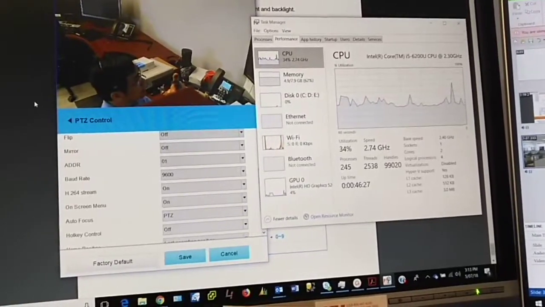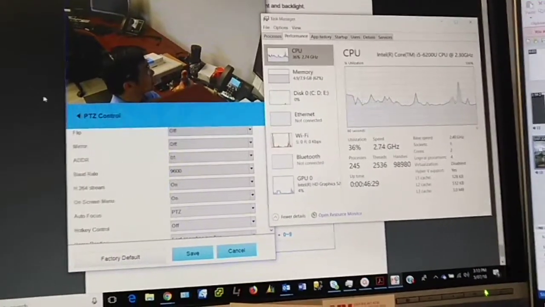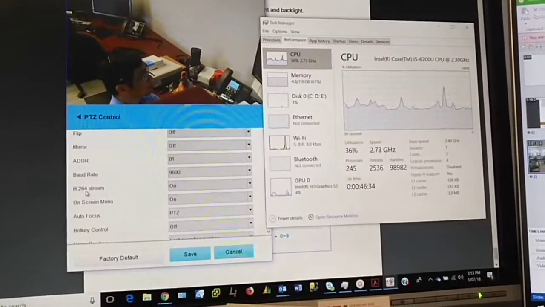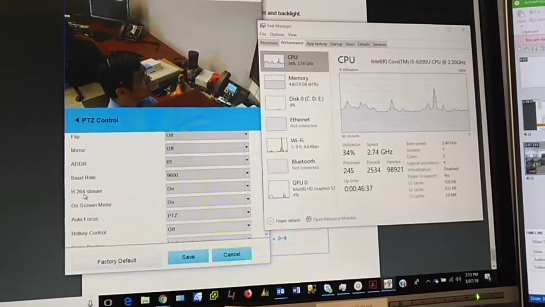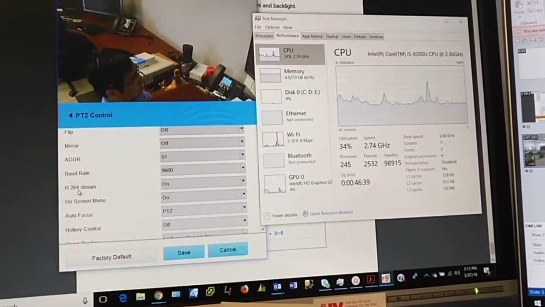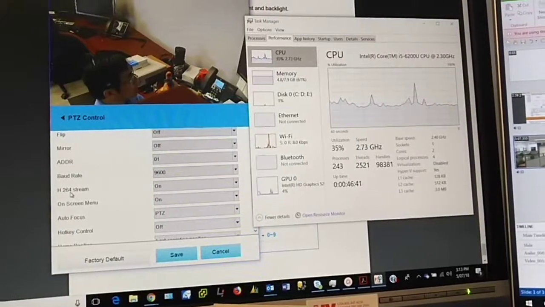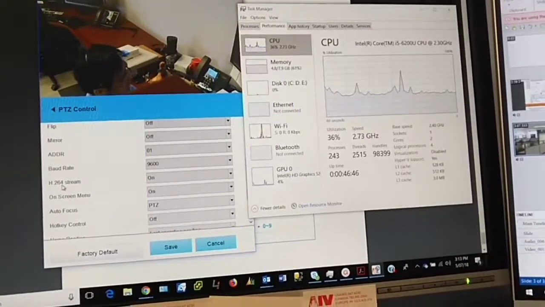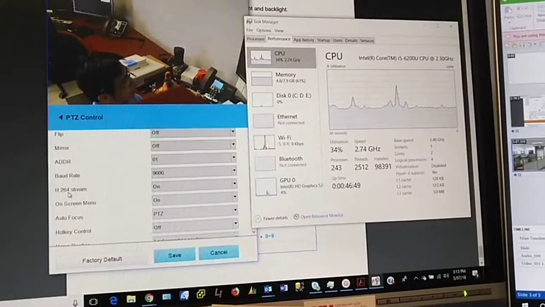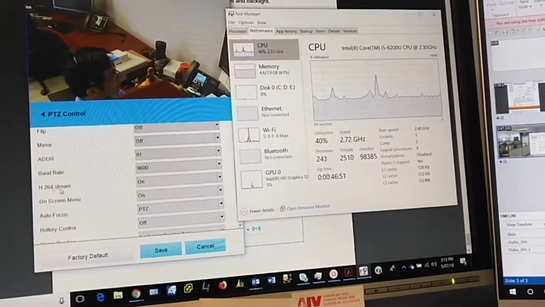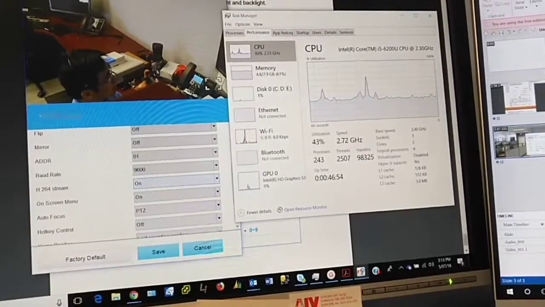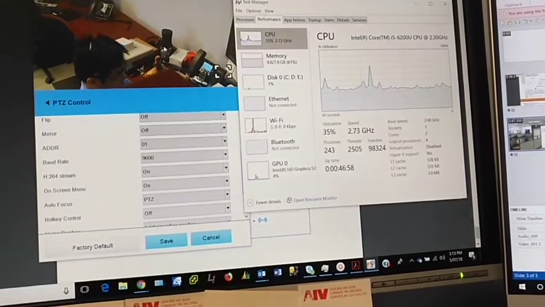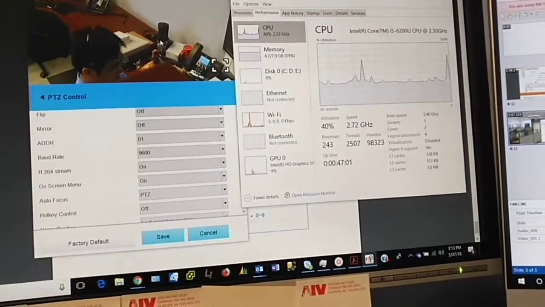Some USB cameras come with a new feature called H.264 streaming. So this video is just to test those features, to see if there is any big difference in terms of usage on the CPU and GPU, the memory. Right now H.264 stream is on, so it's on a small screen. Okay, I'm going to make it bigger.